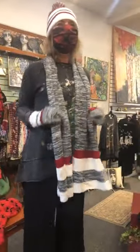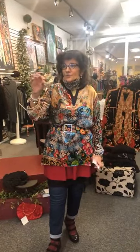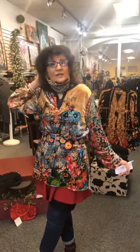Just in case people have to leave soon, we're just getting stuff in. We're going to be getting stuff in on Monday. I know I said we wait, and we always have. We put the new stuff in the back, and we don't show it until the Saturday. But because there's only 25 days left of Christmas, 13 for Hanukkah, every day next week I'm doing a live 10-minute show to show you the new things. So have your phones on you. When you see the pop-up that says Truly Rhe is live, go. It's going to be 10, 15 minutes at most, maybe even 5 minutes, just to show you the new items, one or two at a time.